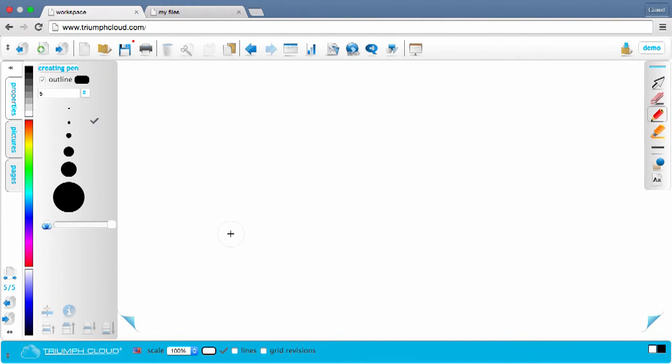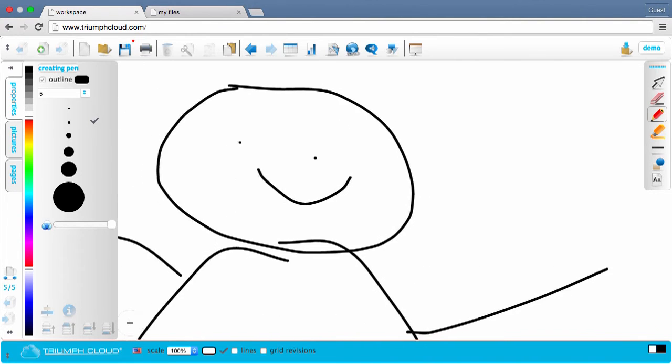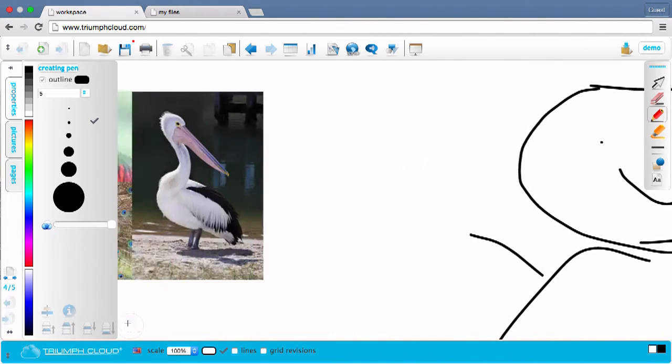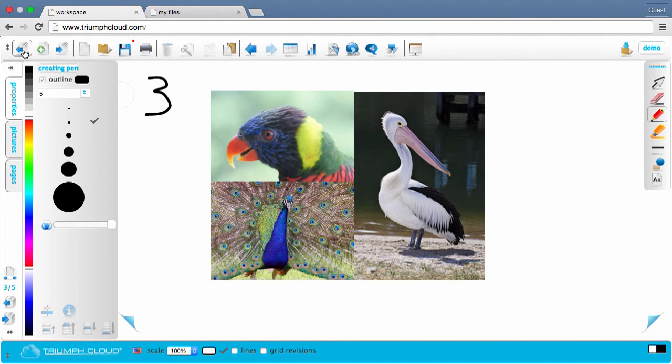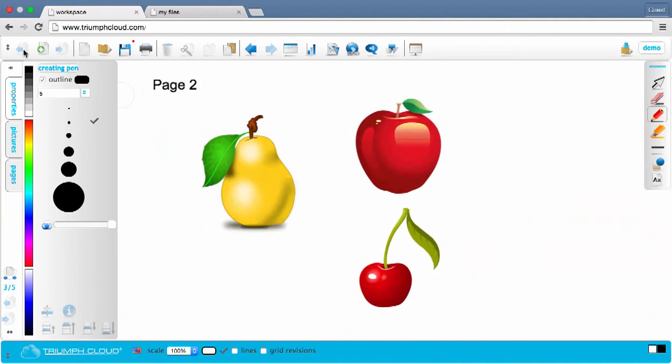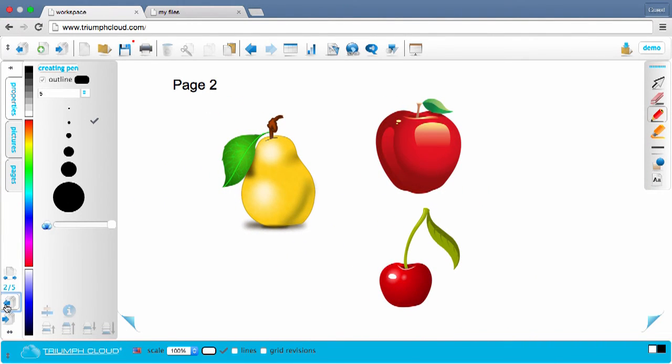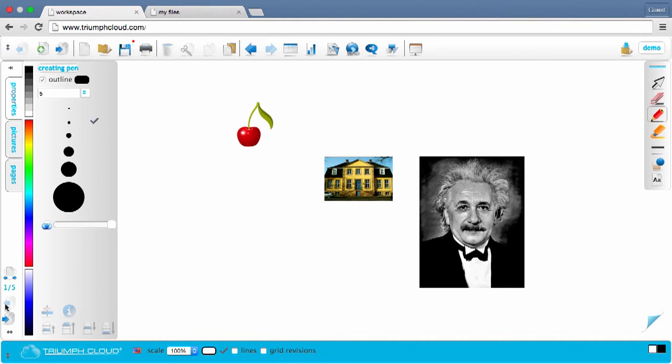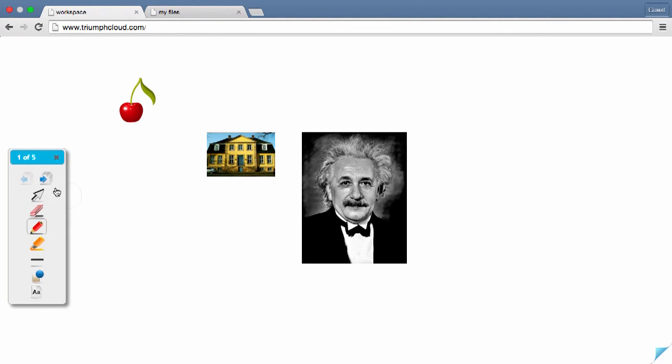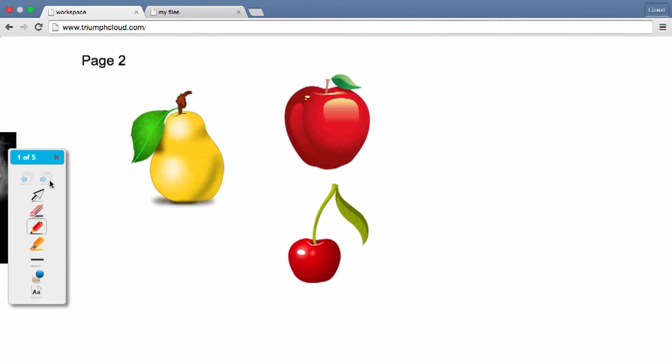Navigation between pages is very easy, and there are various ways of doing it. You can click on the dog ears to move back or forward. Or you have the arrows here. Or down here. So no matter what your position is on the board, you can easily navigate, even in full screen mode. I'm switching back to full screen. It is easy to navigate.